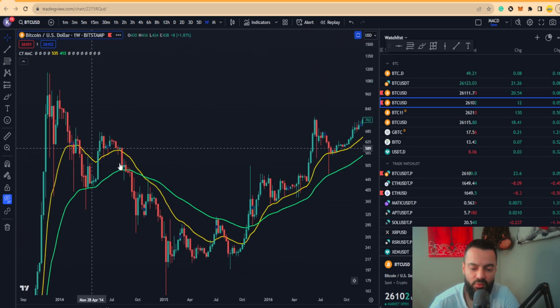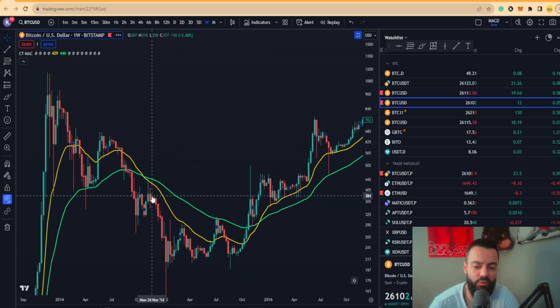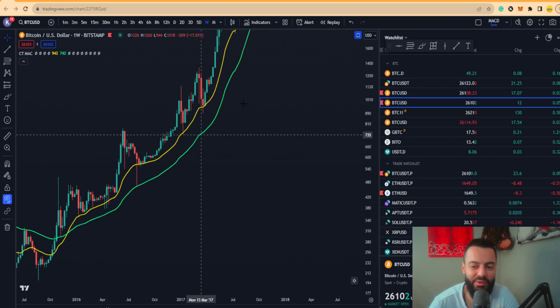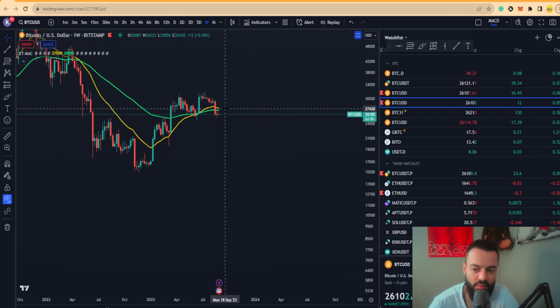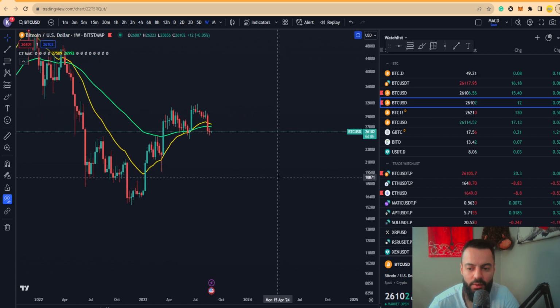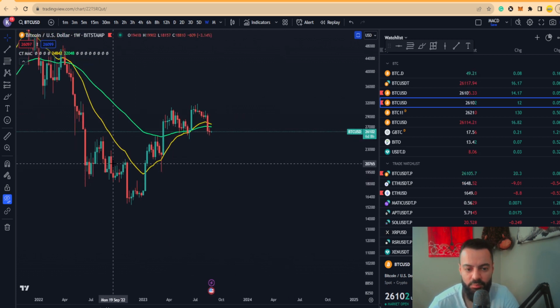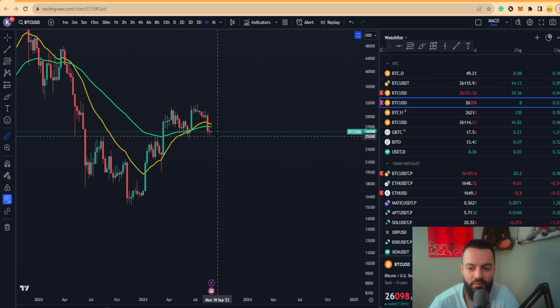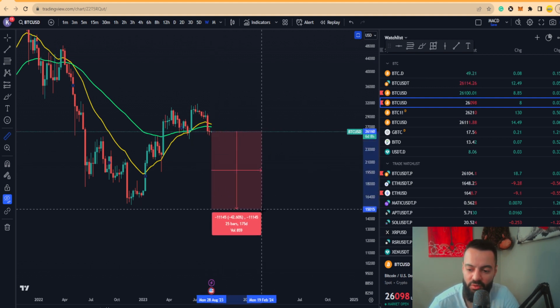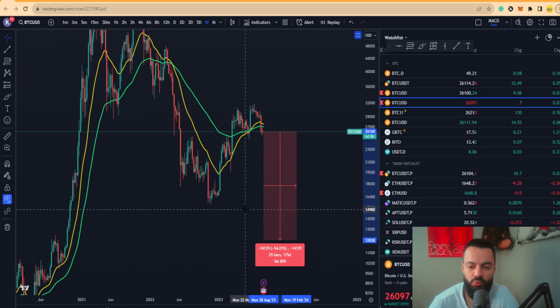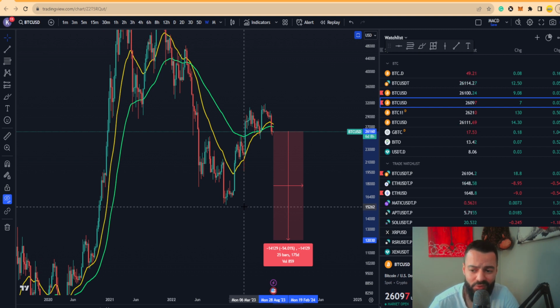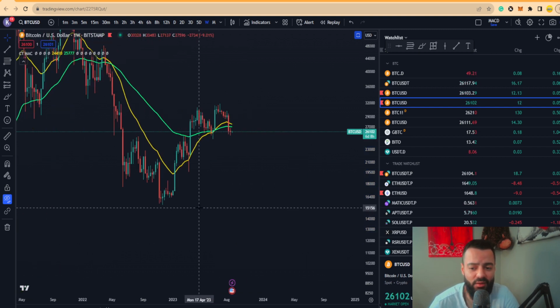So we can see that these crossings usually happen in particular with the bear market. However, I don't want to go into context too much. I would still like to see an actual test of that particular resistance of the 55 EMA before I can really look at these targets and say, hey, Bitcoin can really be dropping 53%. Just for example, if that was the case, where could Bitcoin end up? Well, you're looking at $12,000, which is a bit of a stretch in terms of this. But again, anything could happen.